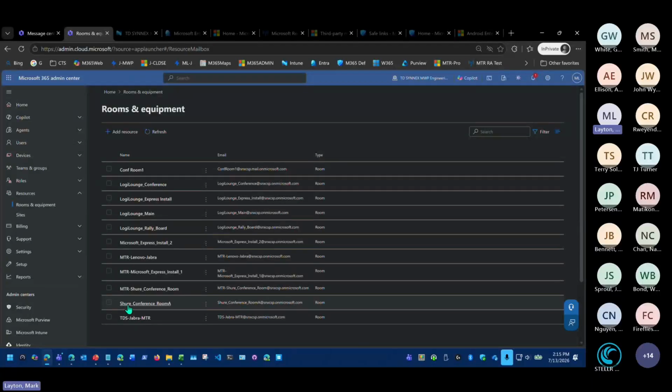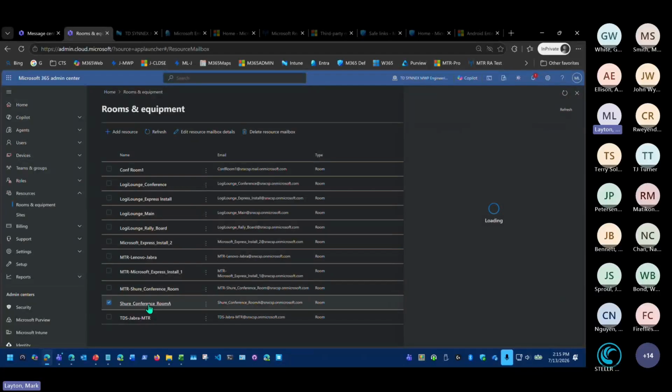If you've heard of Shure, Shure is a hardware company just like Logitech or any one of those companies that creates Teams Rooms devices. The way that me and my teammate John Baker decided to name these was, since he's going to be on site deploying these, he wanted the names to mean something to him. So the letter A at the end indicates Android. That helps him understand that it's an Android device. And I'll show you Windows-based in a minute.